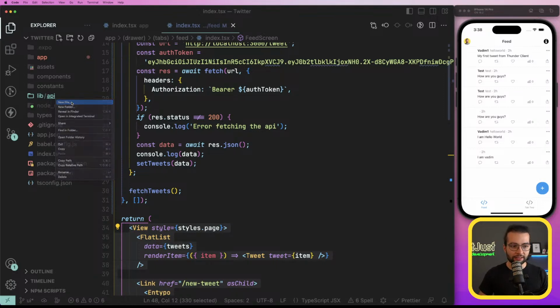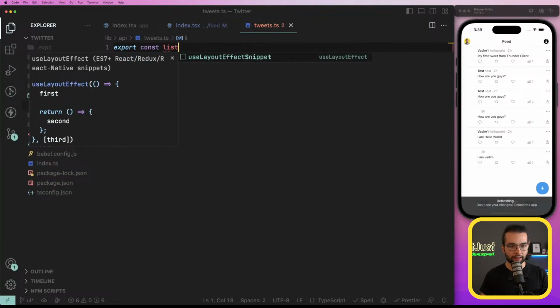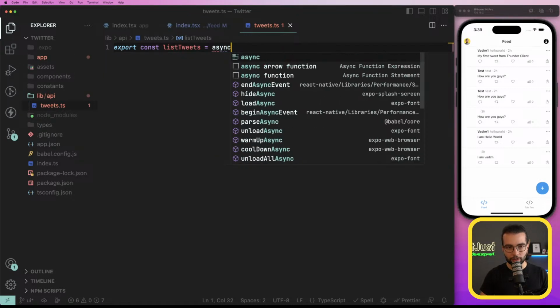In this API folder, let's create tweets.ts. And here is where we will store functions that will do API requests. So the function that we want to do first, let's export it from here, like listTweets. It's an async function.